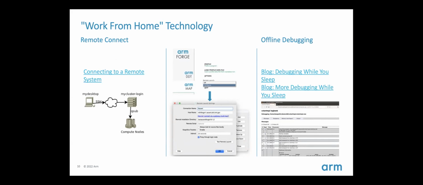It can be anywhere that you can log into the machine. It supports secure SSH tunneling, so you can launch jobs. You can also analyze things offline. So if you've already run a job and you just want to look at the results, you can just pull those in. We have a couple blogs on our website that talk about offline debugging. You can also load core stacks, all the typical things you would expect from a debugger and a profiler.